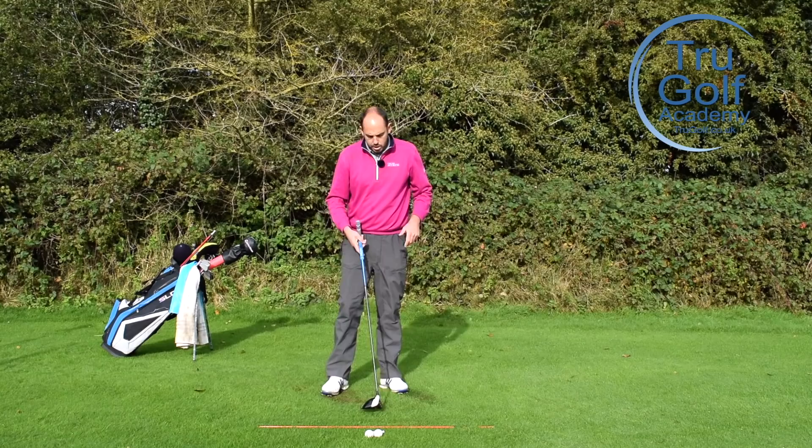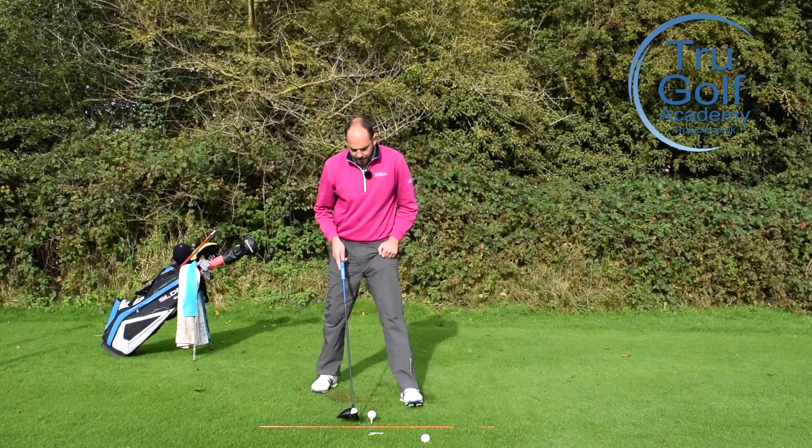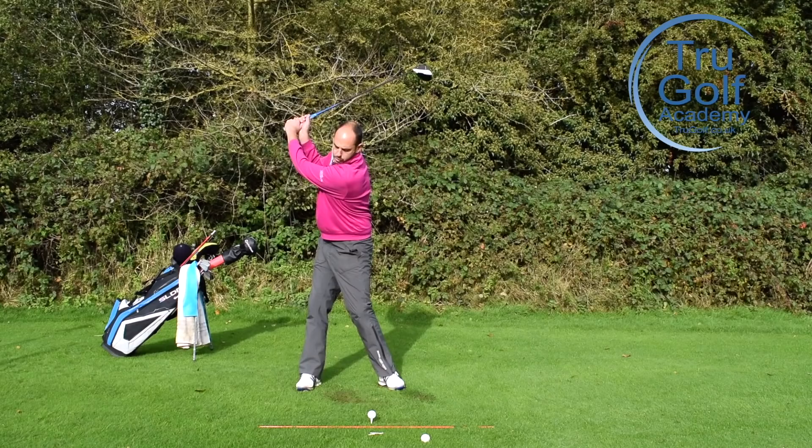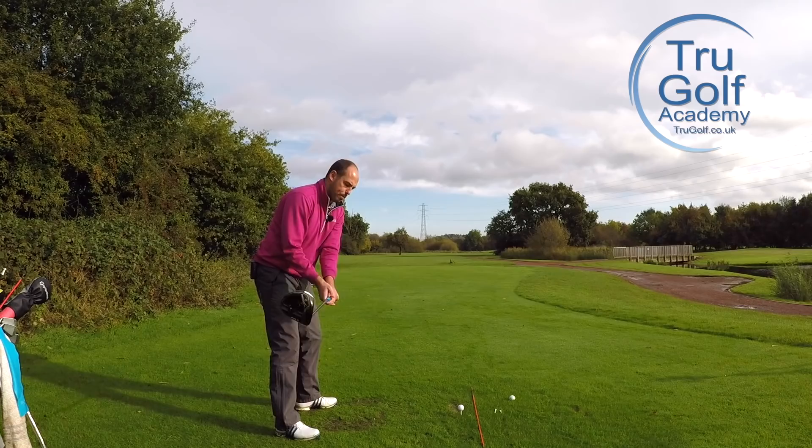So the feeling again — let me put a ball on a tee peg. It's obviously best to start with a slow motion exercise, something I would do at home. What we're going to do is set up to the golf ball, wind up to the top of the golf swing, and get that feeling that the trail elbow stays lower than my lead arm rather than higher. When I feel it gets high, I feel like my trail shoulder goes out towards the golf ball.